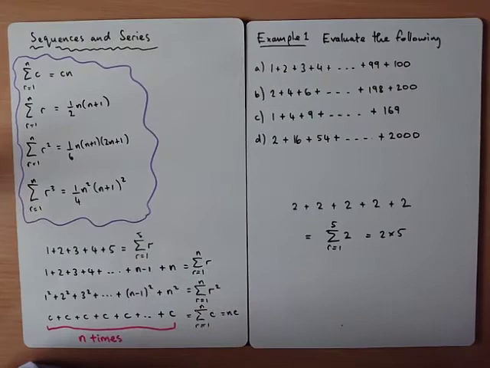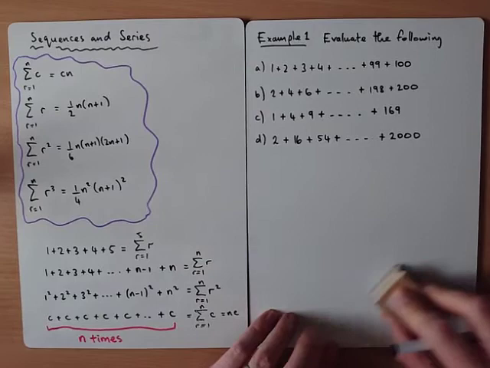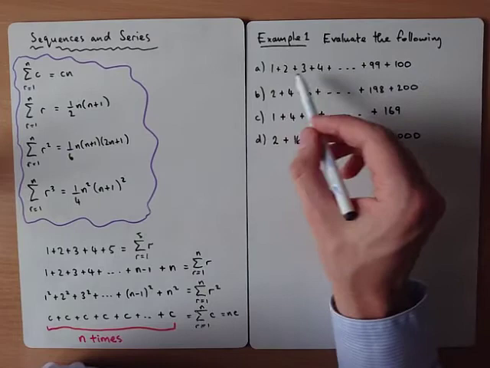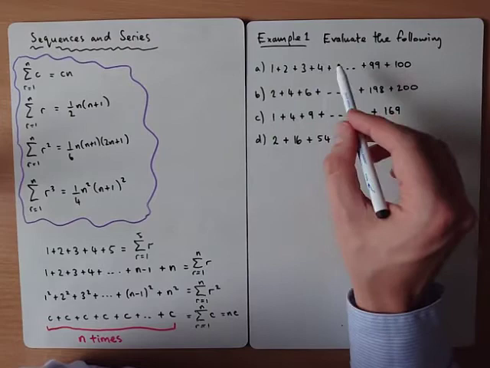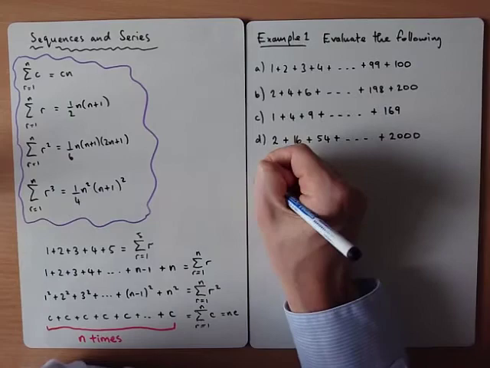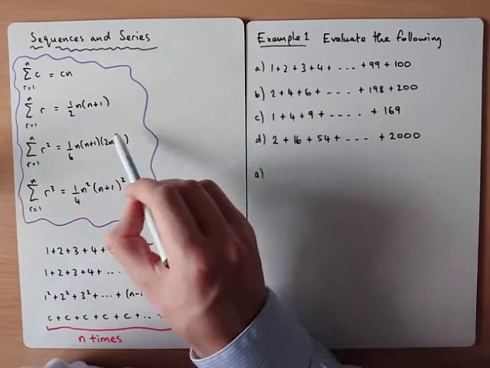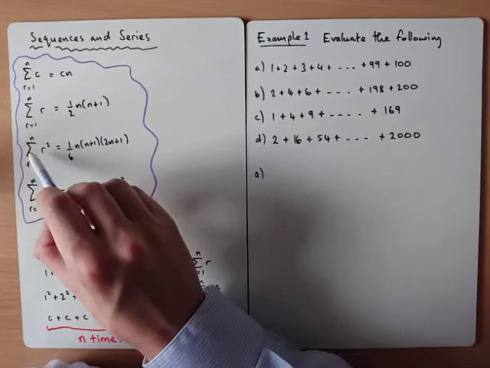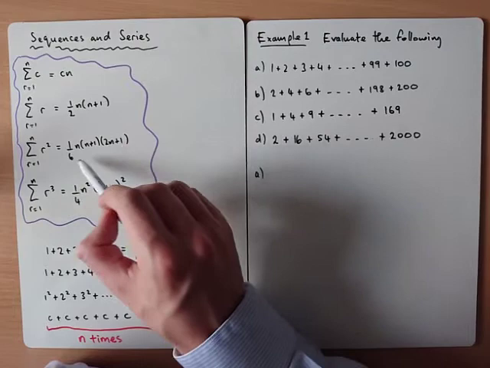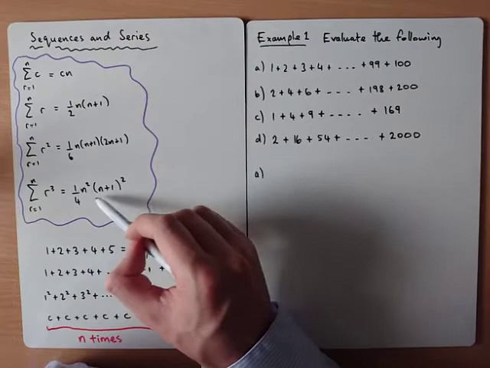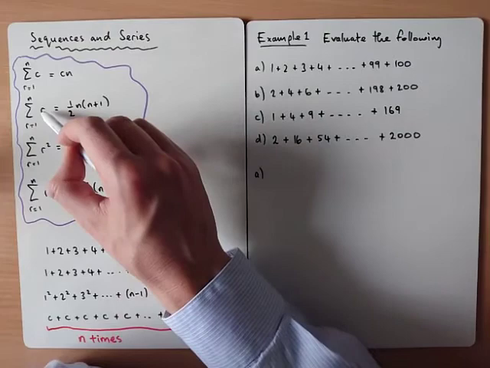Okay, so let's try the first example. We want to evaluate the following series, where we've got numbers added together. First thing to realise is if you get something like this, obviously you could brute force it, you could on your calculator go 1 plus 2 plus 3 plus 4, but there's a much quicker way of doing this when we know about these formulas. These rules on the right-hand side tell us how to add up the natural numbers. This one tells us how to add up square numbers, so if we want to add up loads of square numbers, this formula will quickly evaluate that total for us. And if we want to add up the cube numbers, this formula will do it for us. So these formulas on the right-hand side are a quick way of adding up the integers, the squared numbers, the cube numbers.